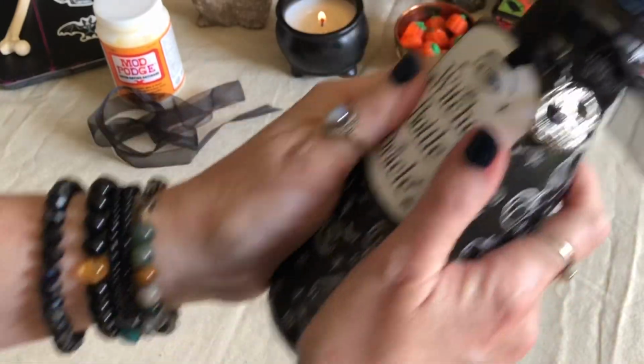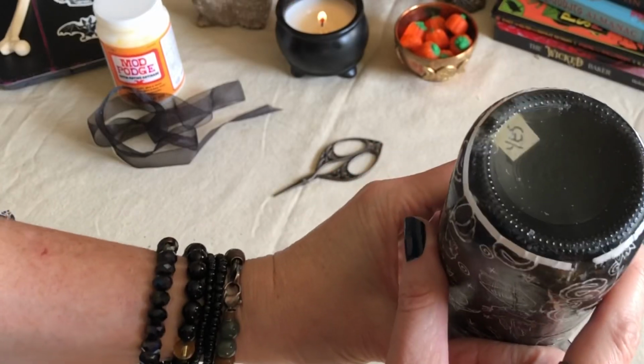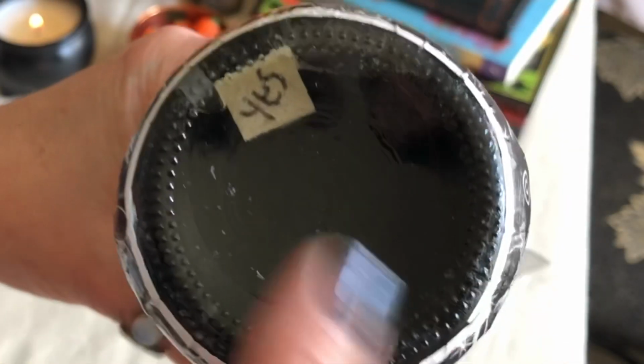What do you think? Did it turn out good? Yes.